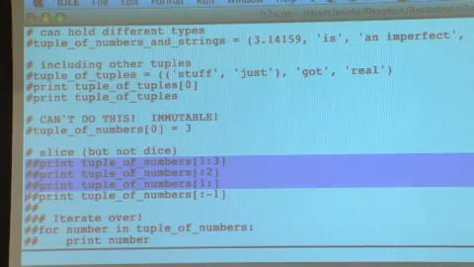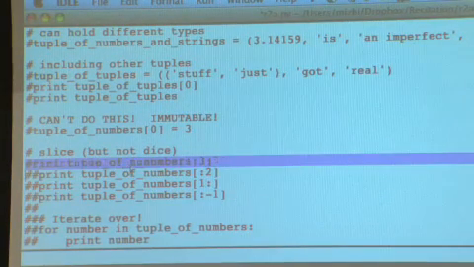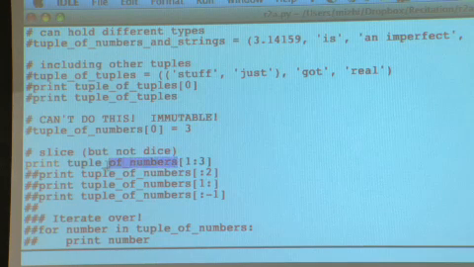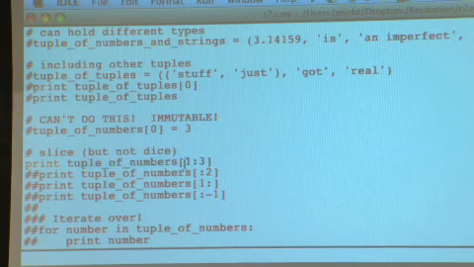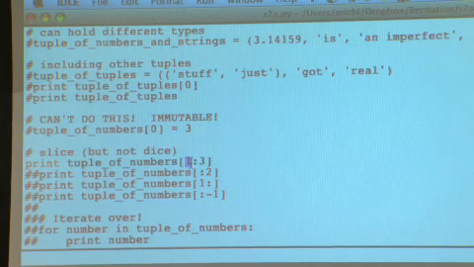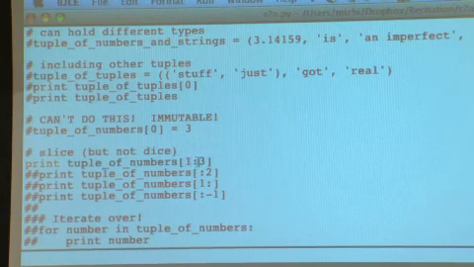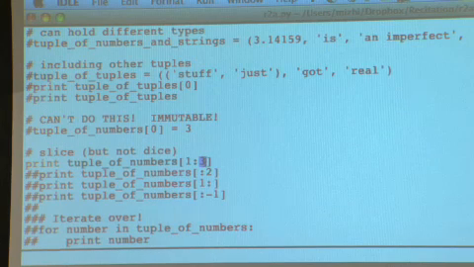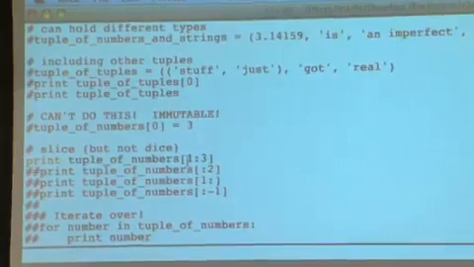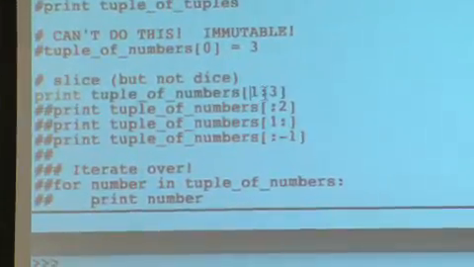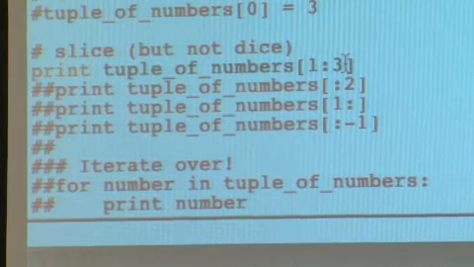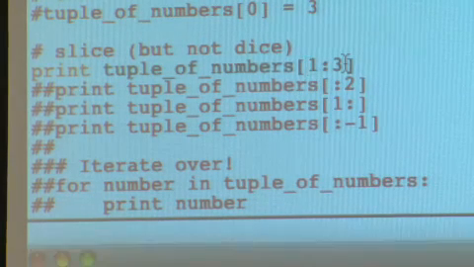Tuples support something called slicing, which means that if I have a tuple of numbers and where I normally put just a single integer for an index, I give it a start index and an end index separated by a colon, Python's going to get the item at index 1 to whatever this end element is minus 1. So it helps if I just print it out.